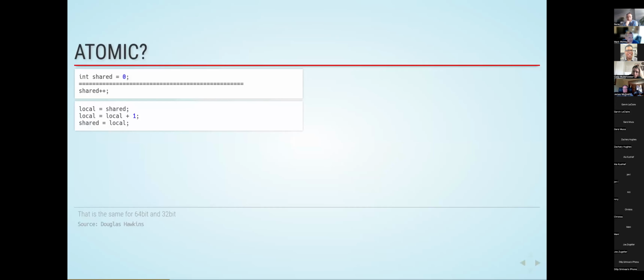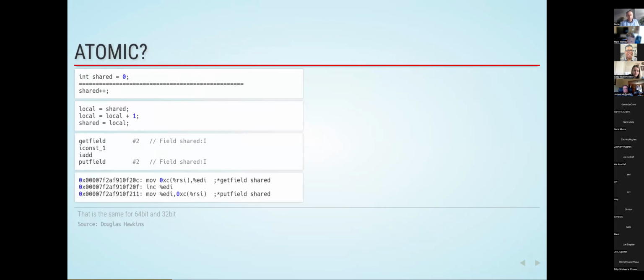Yeah, right. So at the end of the day, what the compiler does, and this is not the Java compiler, that's really the Java Virtual Machine C1 or C2 JIT compiler, it puts this into a local state, and this is the bytecode first. So we get the field, put it on the stack, we put 1 on the stack, we add the last 2 elements of the stack together, and then we put the result back to main memory. If you see this as assembler code, it looks like that. So we move something from a memory address to a local register, in this case EDI. Then we increase EDI by 1, and then we move the value back to memory.